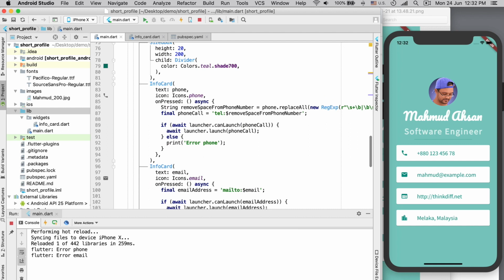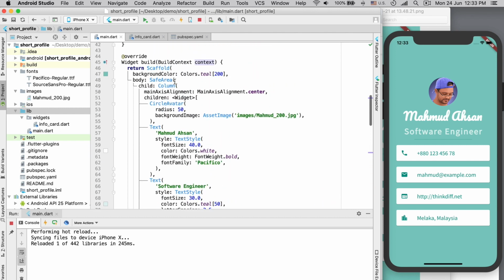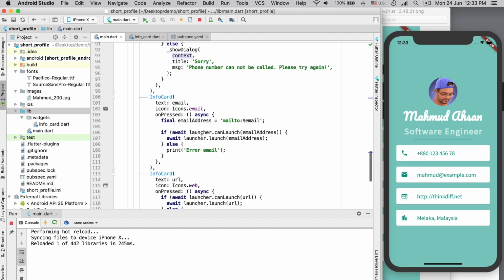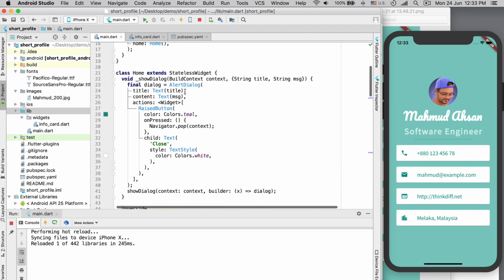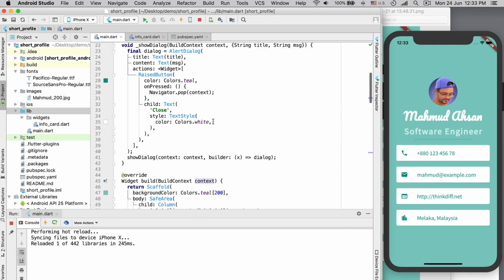Okay, so let's use this thing in the phone section. In the phone section, if there is an error, we can use this show dialog method to show it. Instead of showing this error in the terminal, we can use our show dialog method and pass this context. This context is basically the context we are passing in the main widget. There is a context, right? Build context, and this context we are passing in here. So when our show dialog works, it will understand from which location this thing is calling, right? So here we are passing this context, then we are passing, sorry, the title and a message. So this thing will be passed in here.